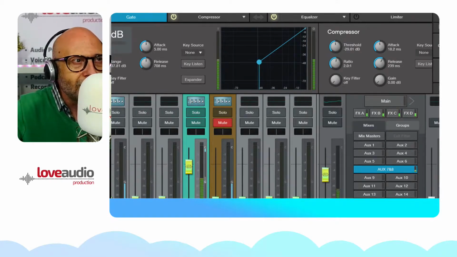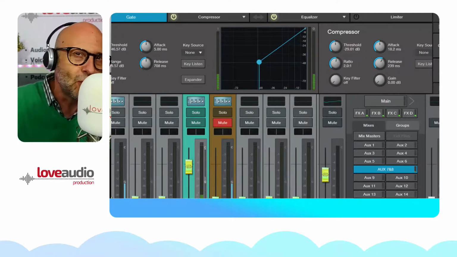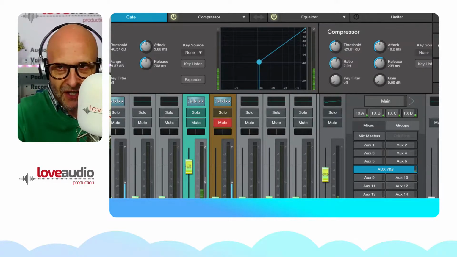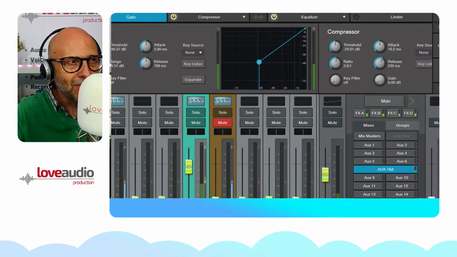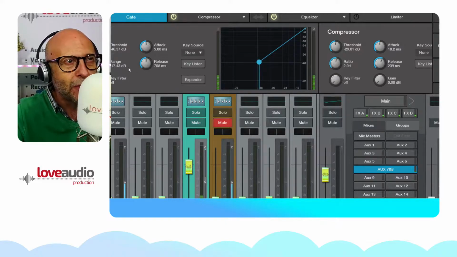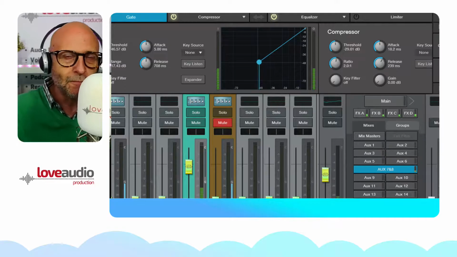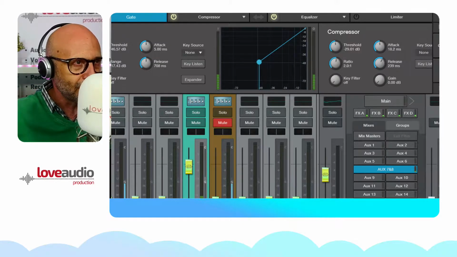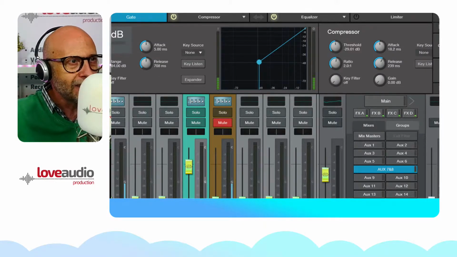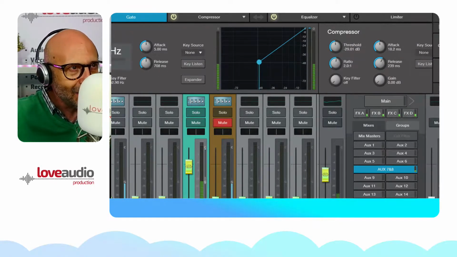Now, the range, I think that's more to do with audio range. If, for instance, you're putting a gate across a musician and they're playing in a certain range, then that's how you would set the range of the gate to stop that noise coming through. So I tend not to touch that one. To be fair, I did a demo on this recently and I didn't use that. Another one is the key filter as well.